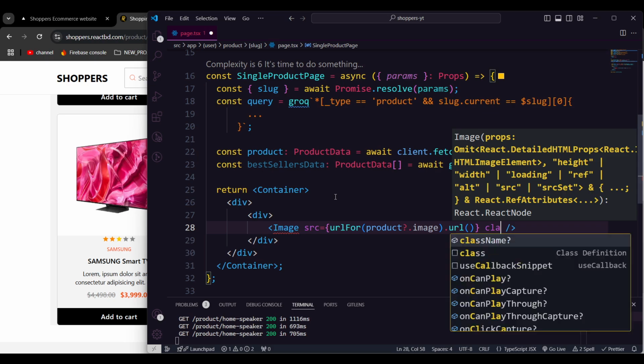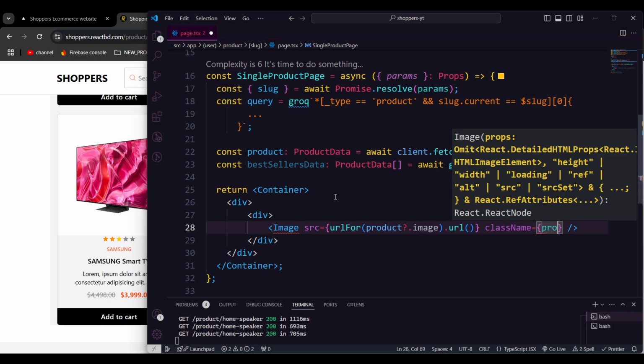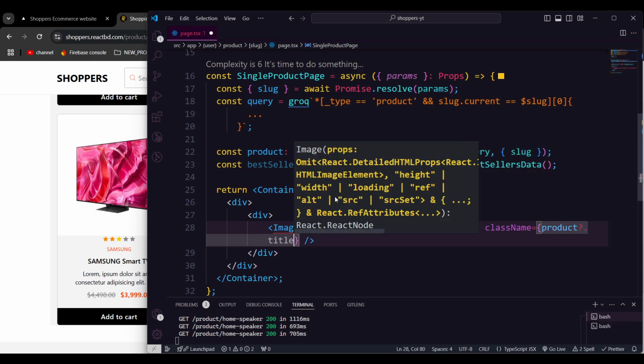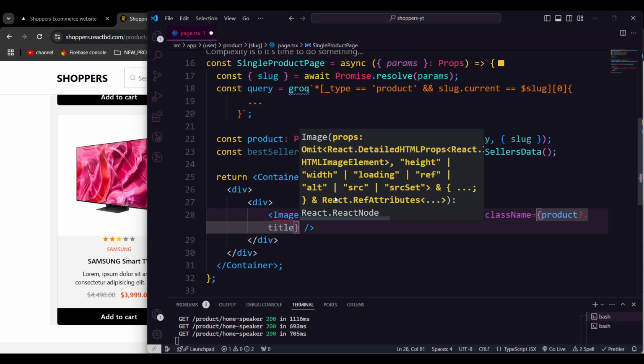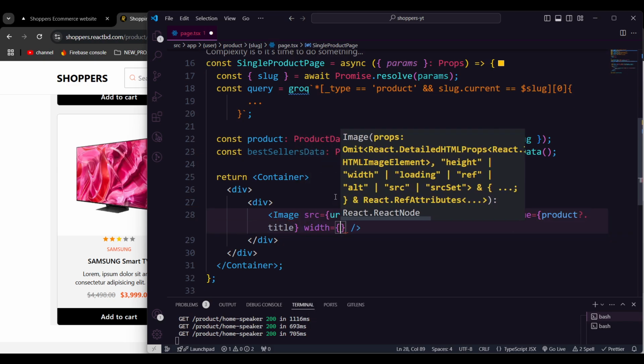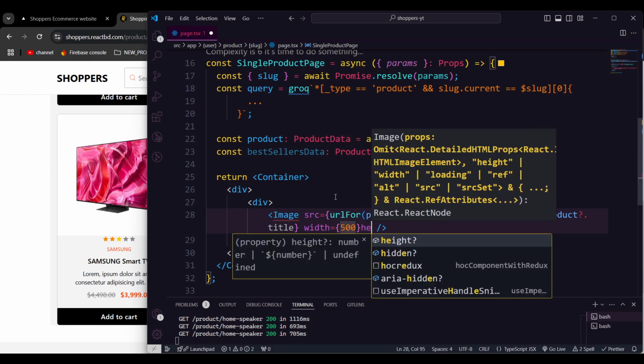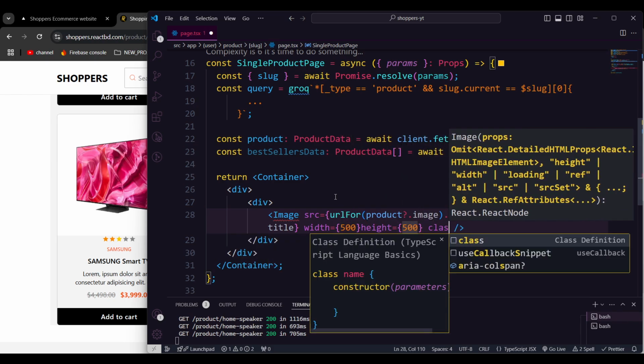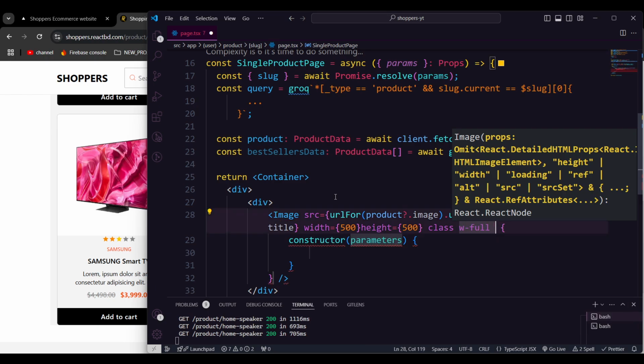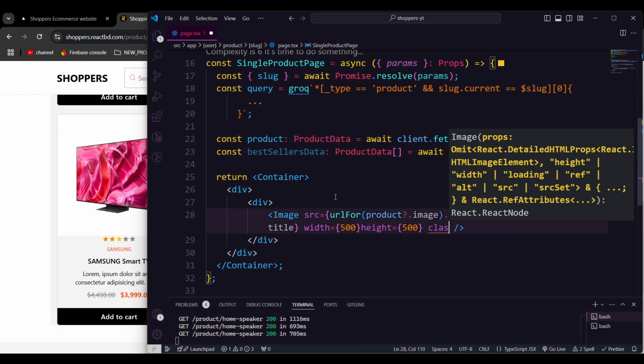And similarly the alt should be product.title, and here also the width 500 by 500, and for the class name it should be full.